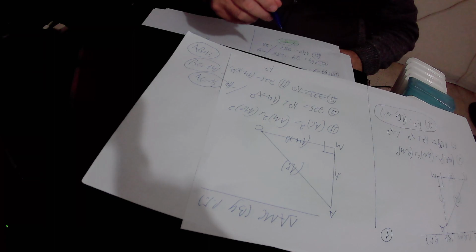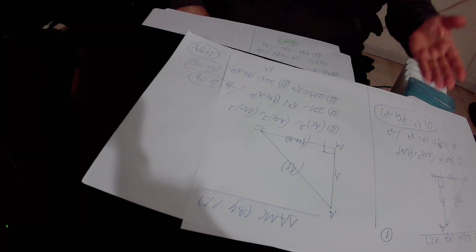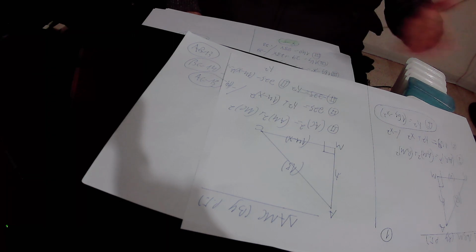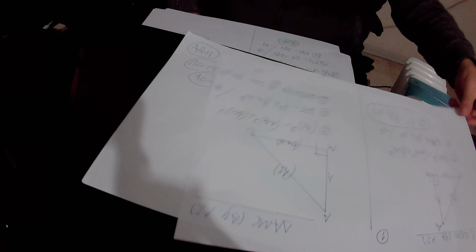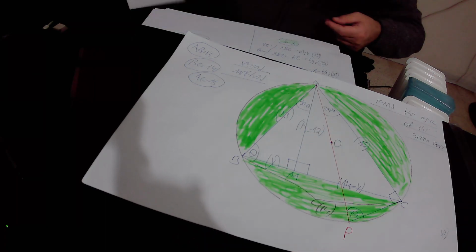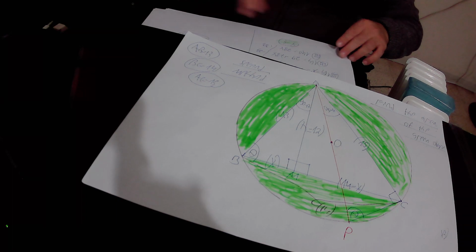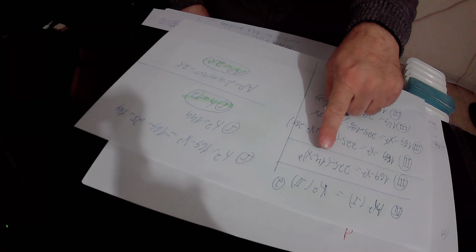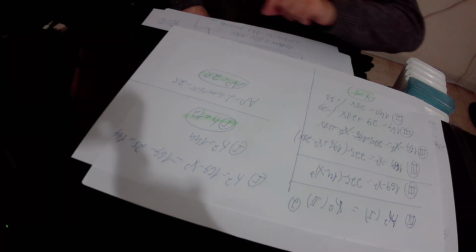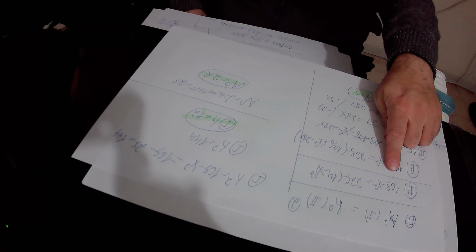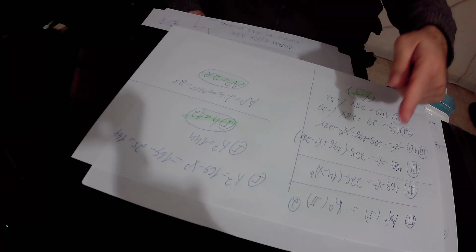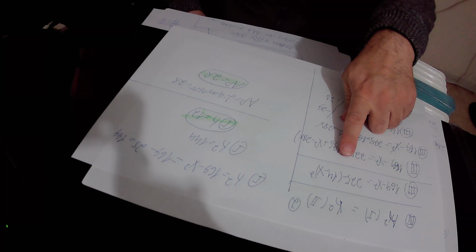This is according to equation number 2, but we already found out that according to equation number 1, h squared equals 169 minus x squared. So we have two different expressions for h squared. Therefore, we created equation number 3, which states that h squared according to equation number 1 must be equal to h squared according to equation number 2. So 169 minus x squared must be equal to 225 minus (14 minus x) squared.